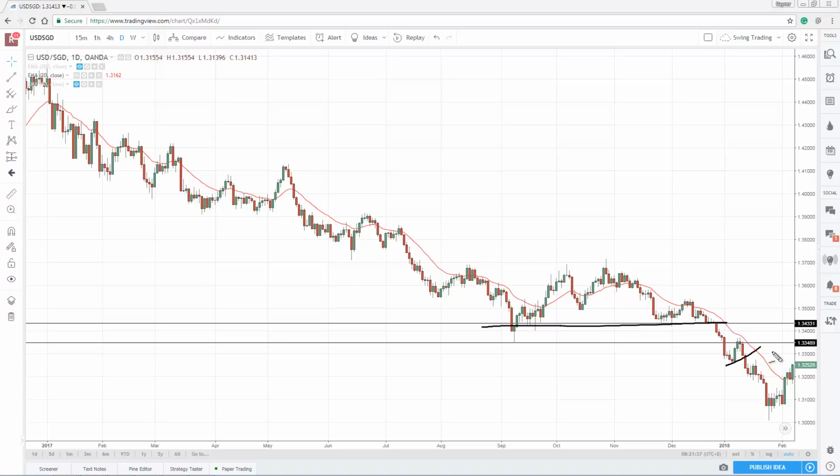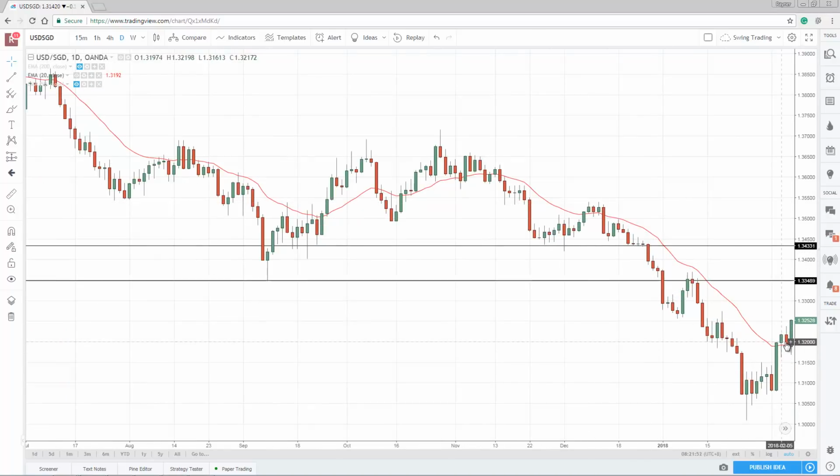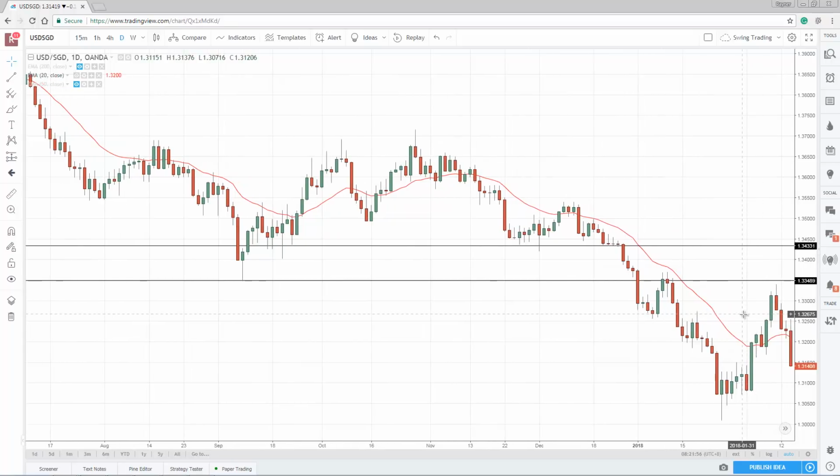The only time I went short was when the market formed this price rejection over here, this small bodied red candle. Let me just zoom in a little. You can see this candle over here. I went short, with a stop loss 180 above this high, and in this trade I got stopped out.